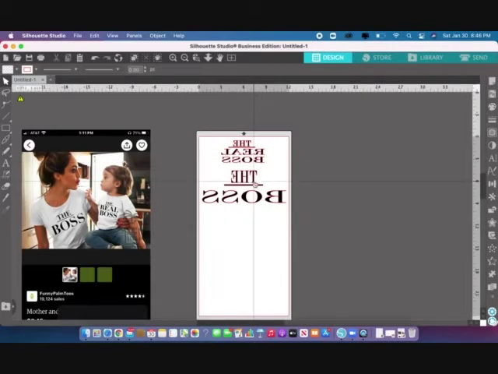Now it works differently when you're dealing with print vinyl, and that's where the images are on the front of the vinyl. You'll do your words exactly how they are on the screen. So we wouldn't flip the image, we would leave it as the boss. But I will do a video on that in the future so that you can see how that's done as well. So now that our design is flipped horizontally, we are ready to cut our design out.